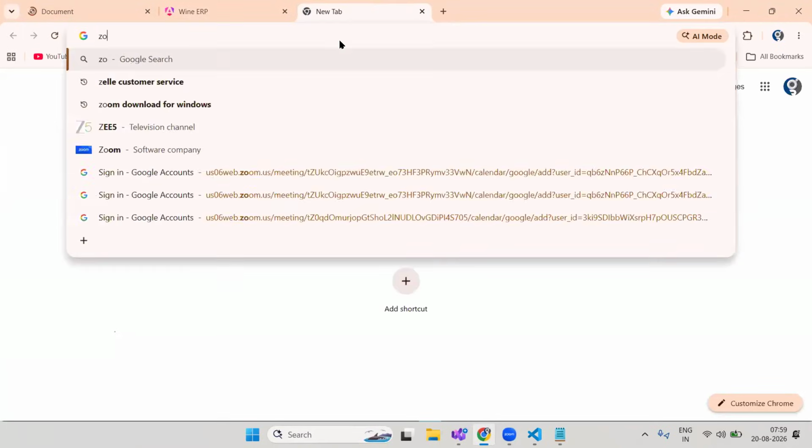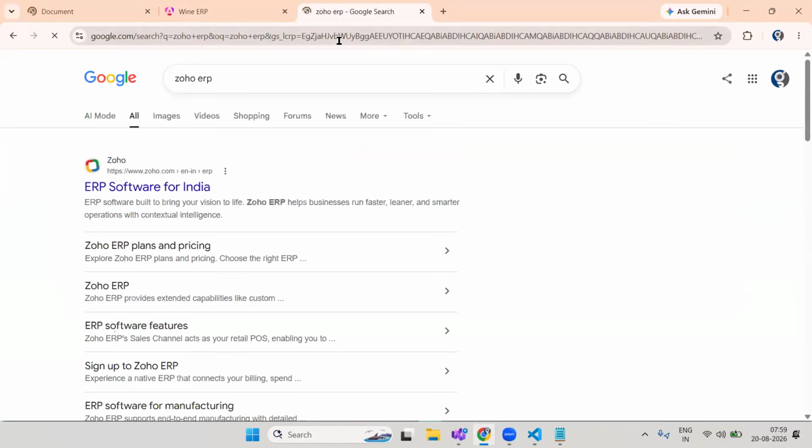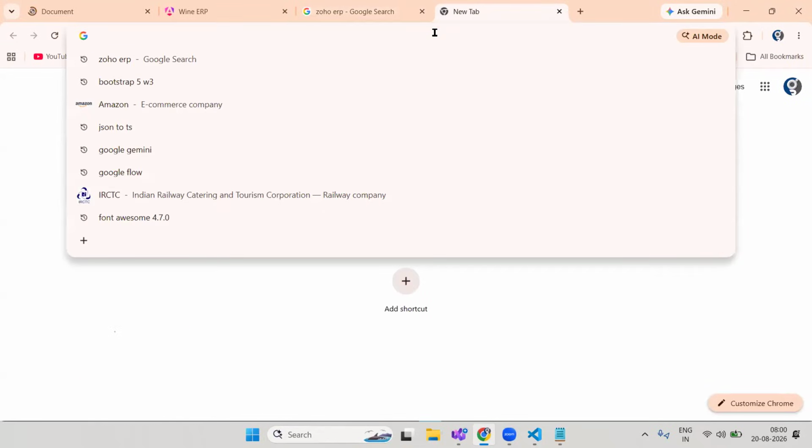Then Zoho ERP is also nothing but Tally, but a web version. Tally is a Windows-based application. You need a proper person who understands Tally or who has done the Tally course. Only he can use Tally. But Zoho is a web application. Anyone can use it. Just like that. Yeah, I forgot his name.